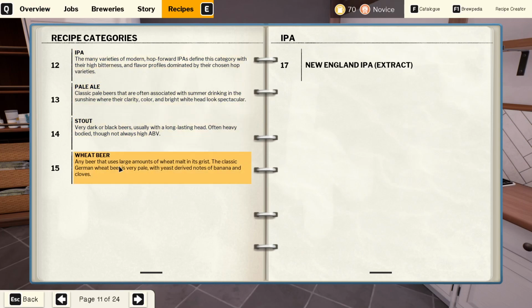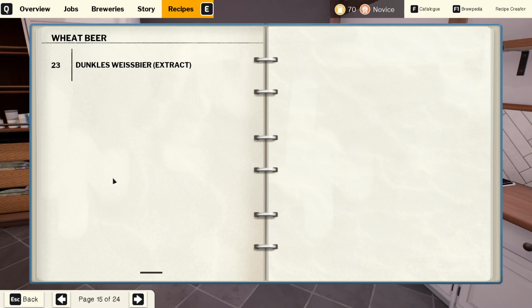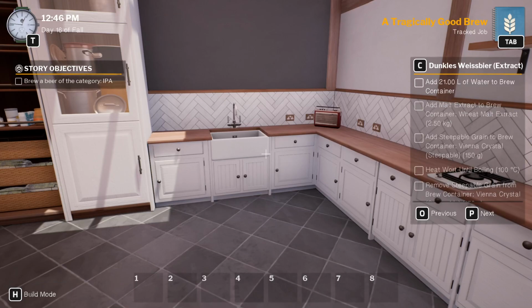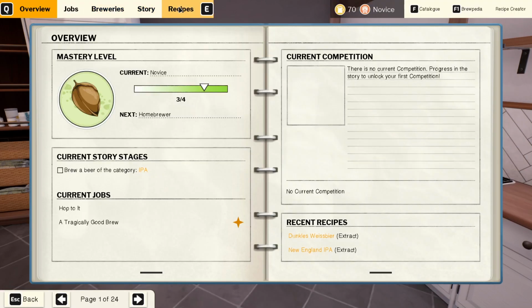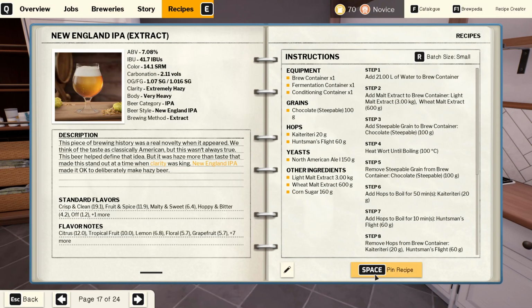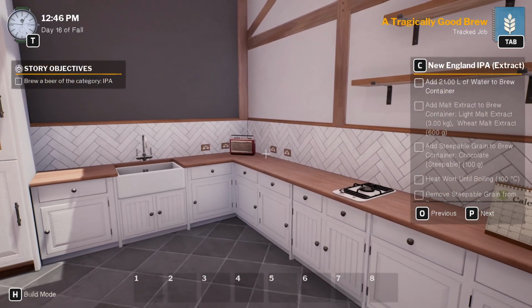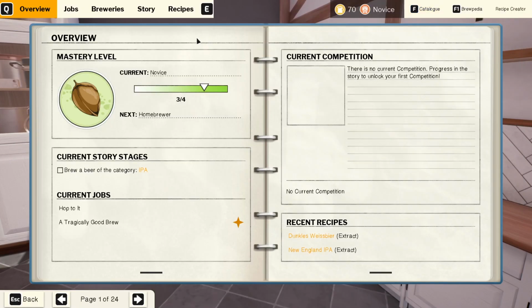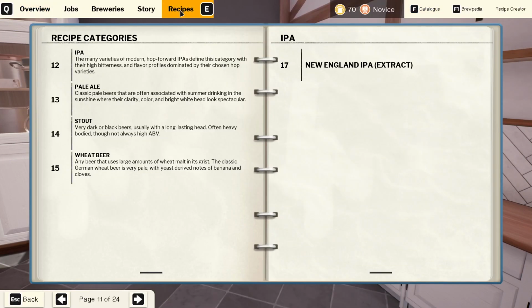And we want to do a wheat beer as well. So if I go to a wheat beer and pin it, let me just check. If I go back again, will it remember the other one? Let's just back out. So this is that one. If I go to this one and pin it again, no, it forgets. Okay, so we just need to remember that we are 1 day off the 15-day fermentation bit.